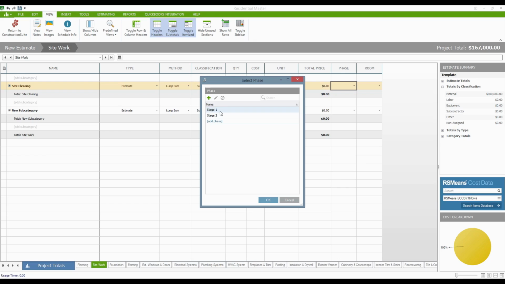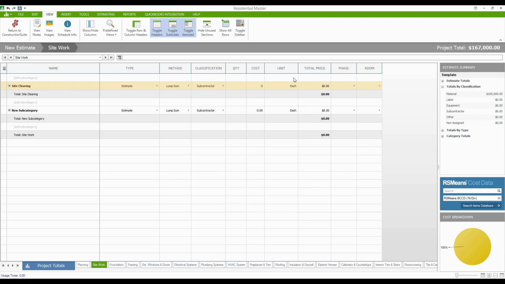Now this becomes really important because not only does it allow you to create one master estimate for a job, one large estimate that involves several individual components, like several phases or several rooms that are all coming together, it keeps it together in one place, allows this to feed into QuickBooks in one section, but more importantly, it also allows you to break up your estimate and report off of individual little subsections that are a little easier to manipulate. So this is when you'll start to get into some of the reports that are going to be available and why these things are so important as well.